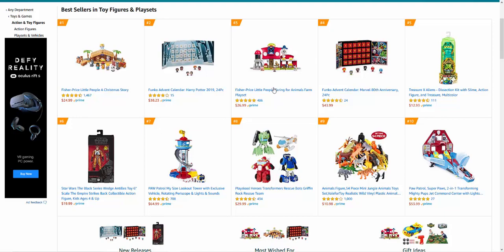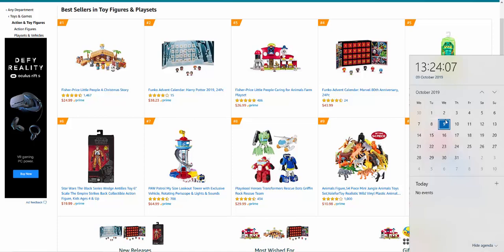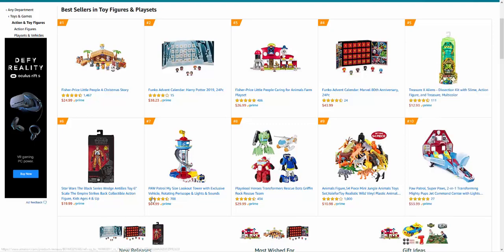Content is always going to be the hardest thing. If you just commit to it and schedule one article — one review — a day, you're going to rank fairly quickly on some top best sellers. For example, 'Fisher-Price Little People A Christmas Story' is relatively easy to rank for. We're on the 9th of October, so by the end of October if you do an article a day and have 20 articles on there, you're going to start getting picked up and generating traffic from the most popular Christmas toys.